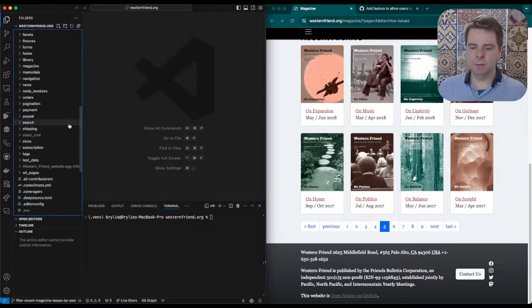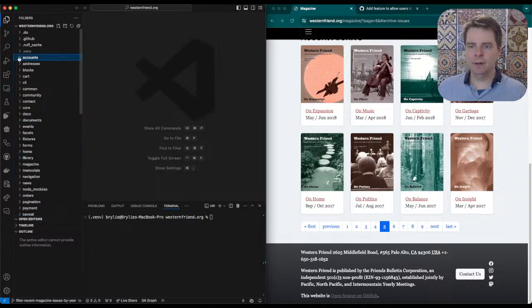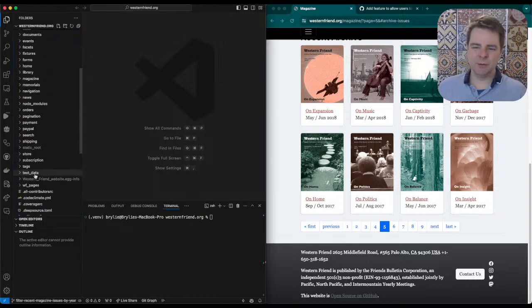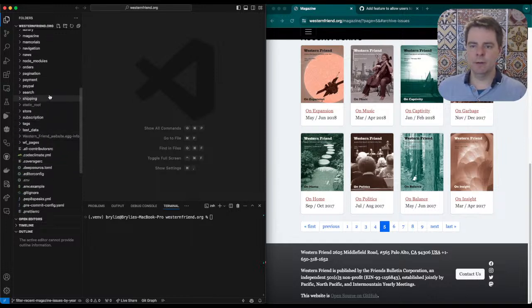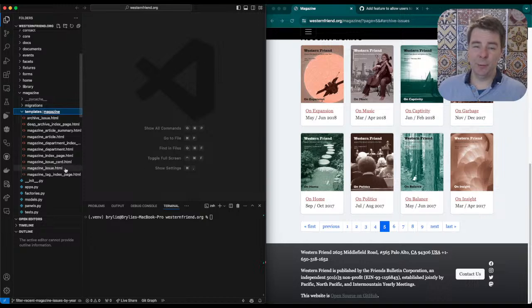Now, a lot of times I like to approach this from a sort of outside-in perspective, meaning what the user interface and the user sees, and then work into the code. So kind of a UI-driven, user-centric design. For that, we'll need to find this template. We'll go to the magazine templates. Now, I'm not a user interface designer.